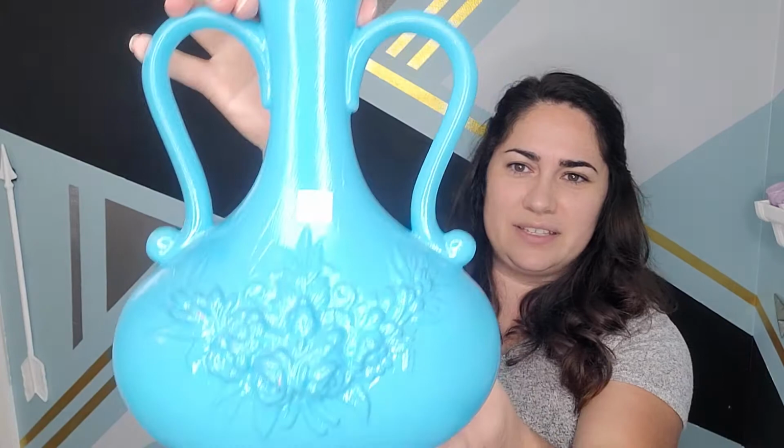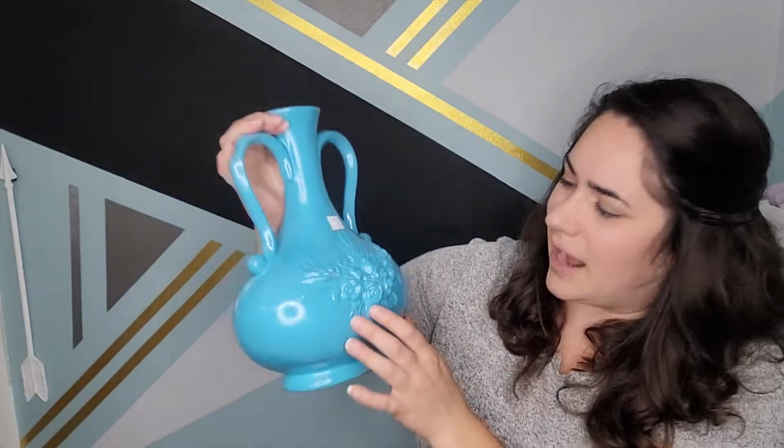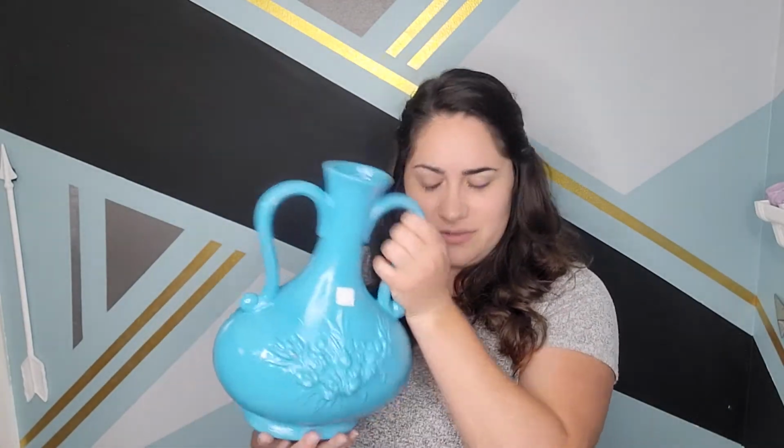Vases. Look at this shape on this vase and the detail in there. I just think it's beautiful, like just the little roses and all of the greenery. I, again, am not into this color. I found this and that tray at the same time, and it's hard for me to assume that they're both the same color and didn't come from the same household. But I think this is beautiful. We can definitely flip this and bring out all that detail, make it gorgeous.